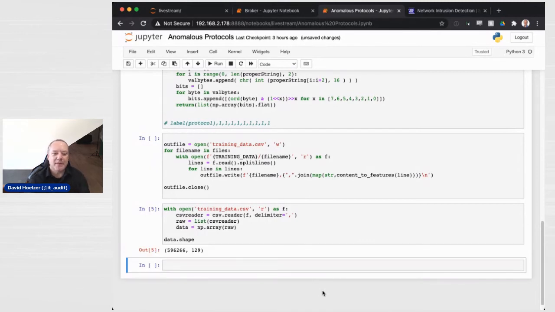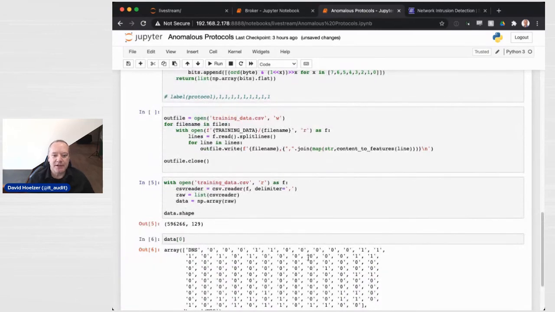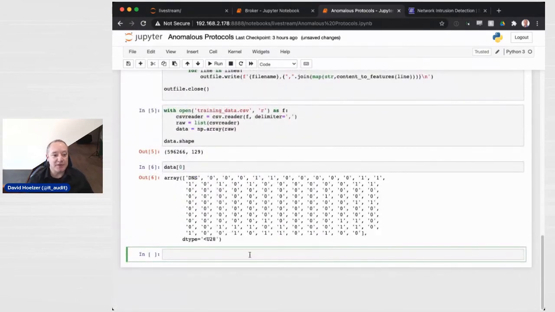Unfortunately, my normal training machine just isn't available right now. So I'm actually doing this on a lab. It's actually on one of our network monitoring sensors, which doesn't have a GPU or any of that stuff. So it's going to be a little unhappy with this. Anyway, it looks like we were successful. We've got 5.9 million rows that are 129 columns each. And let's just have a peek at one of those. So there's one of them. We've got a DNS entry in there. So perfect. We have successfully managed to grab that data.